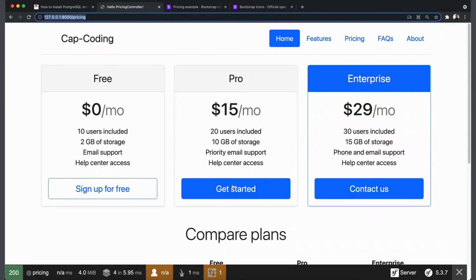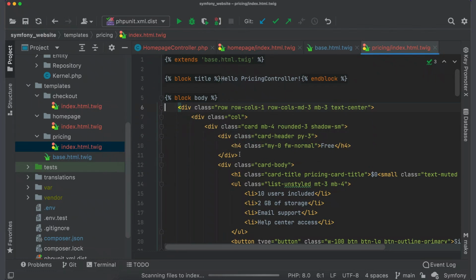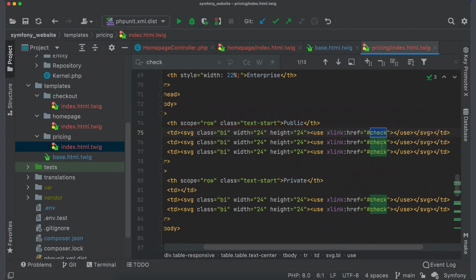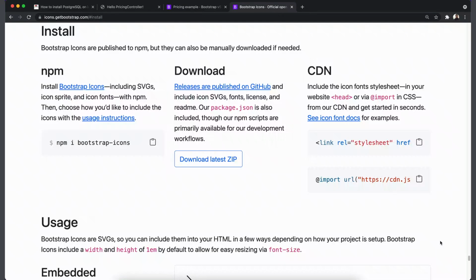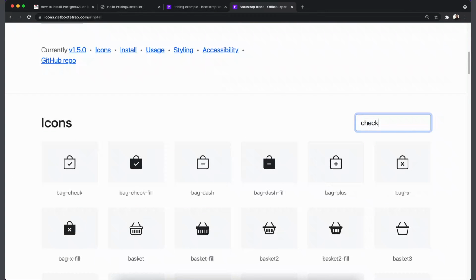And you see that it looks good, but there are no icons, even though special styles were added for them. If you check the source code, you would notice that these icons are added as SVG. Let's fix them. Open browser tab with Bootstrap icons. Scroll to the top up to the search bar. The icon which we are going to fix is check.